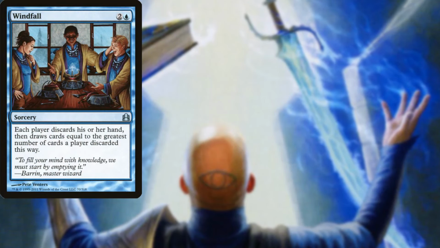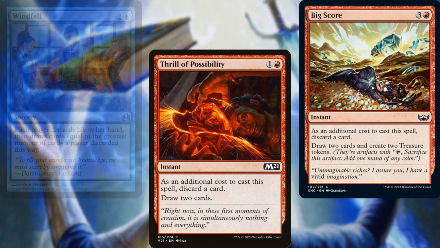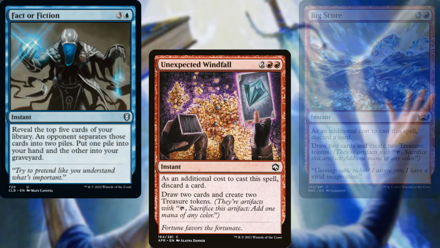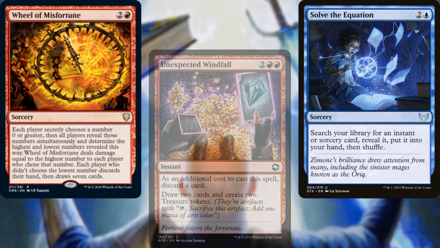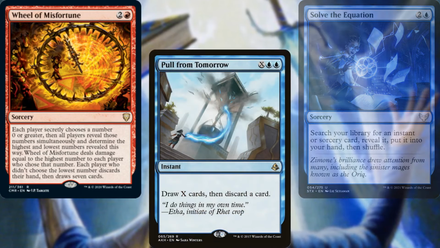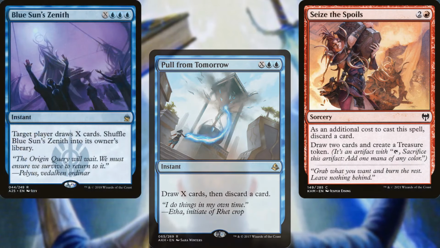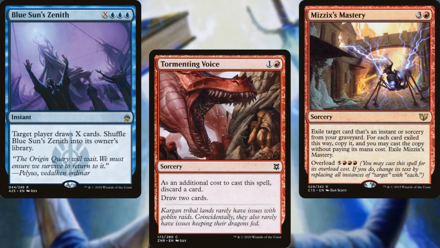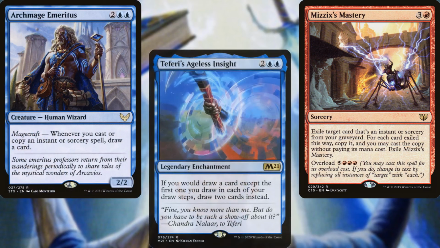Windfall, Thrill of Possibility, Big Score, Fact or Fiction, Unexpected Windfall, Solve the Equation, Wheel of Misfortune, Pull from Tomorrow, Seize the Spoils, Blue Sun's Zenith, Tormenting Voice, Mizzix's Mastery, Archmage Emeritus, and Teferi's Ageless Insight help us to dig through our deck and keep our hands full.